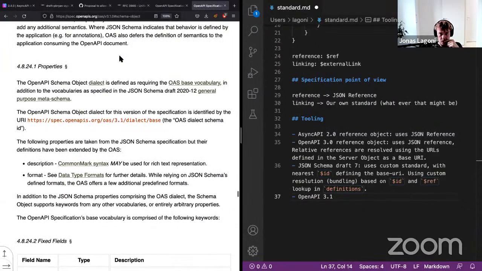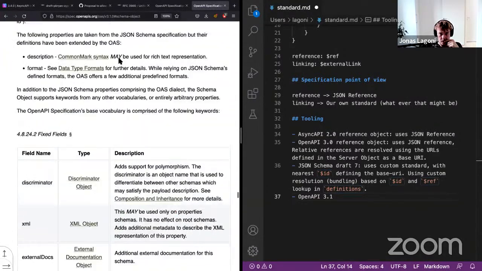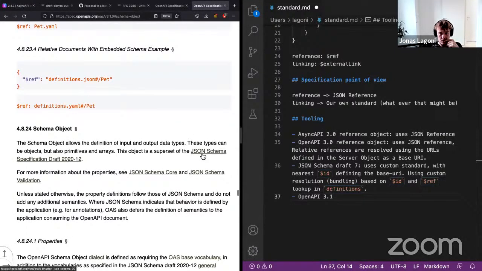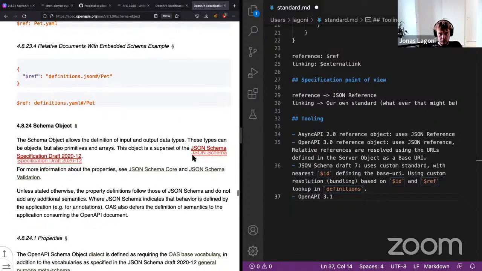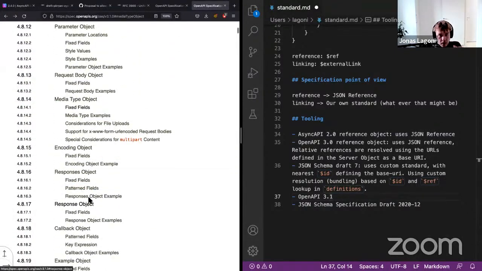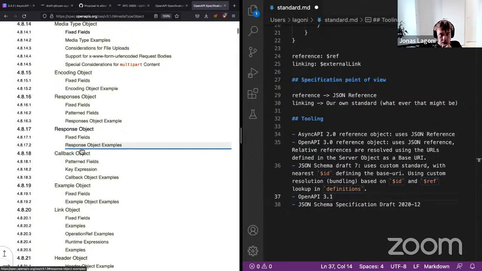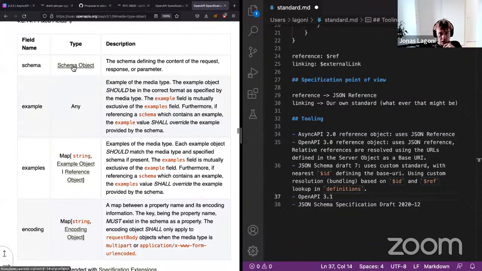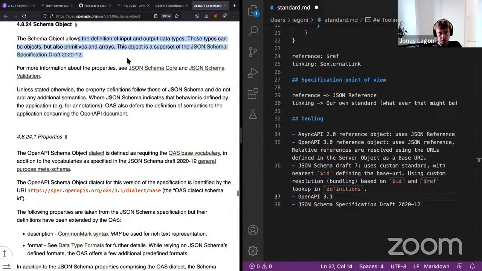So yeah, they're using JSON schema draft. I need to find the content media types. So schema objects. Okay, so they're still using this superset of JSON schema draft 2012, which is, if I'm not mistaken, the newest one.